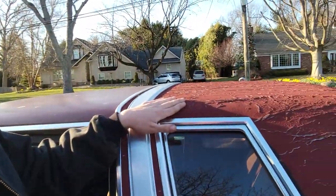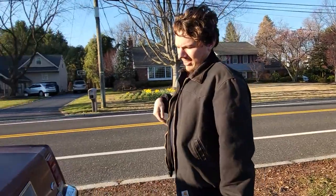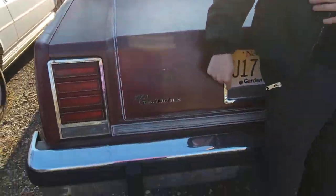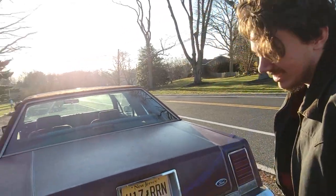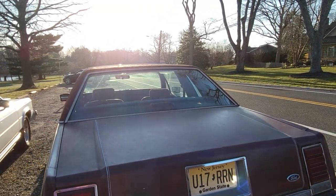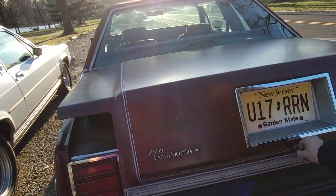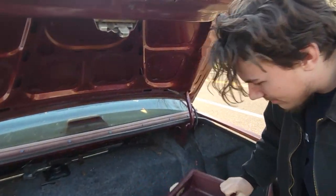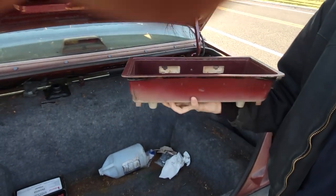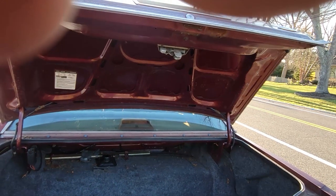Both of the cars are vinyl tops - this one has to be redone. Back here you can see the chrome license plate from 1979. There's the stock tail license plate bucket. These cars come with bumper jacks from factory - that's pretty much what they look like. They clip onto a thing right down here. And if you ever see the trunk of one of these things, you can fit about twelve Steves.